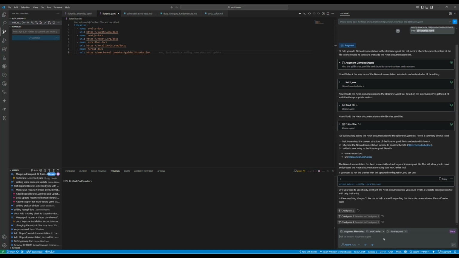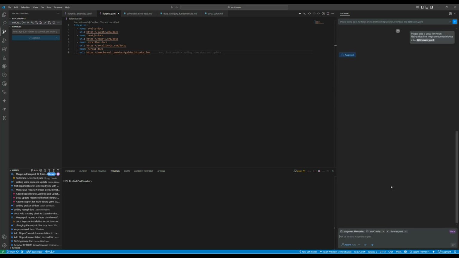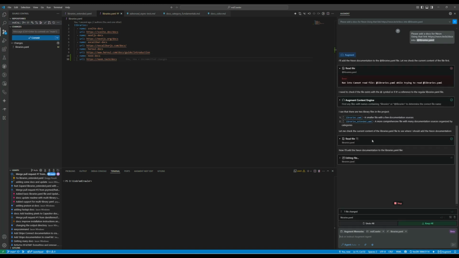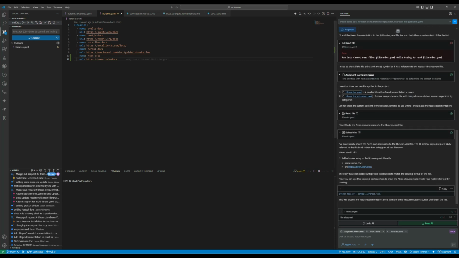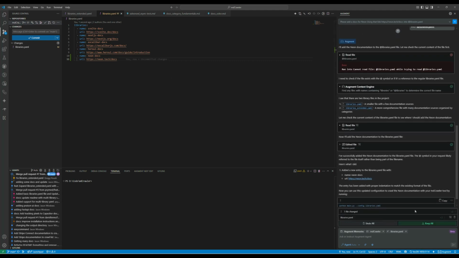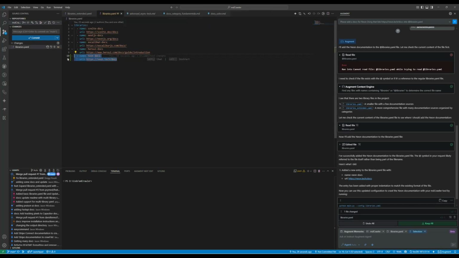And the second thing we can do, since we are connected with a GitHub repository, is ask for exactly the same change, and it will do it. So the change is now done. Everything looks good. We can see also the diff here. Just open the file, we see it. We want to see the diff. Here we go. So this was added. And if we're in the file, we see it.